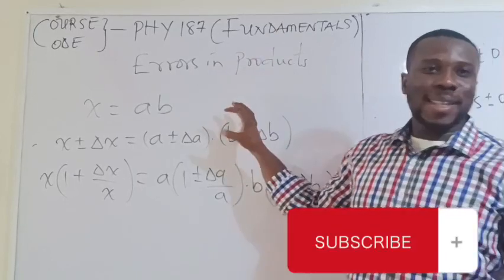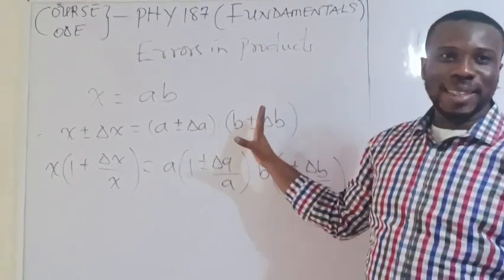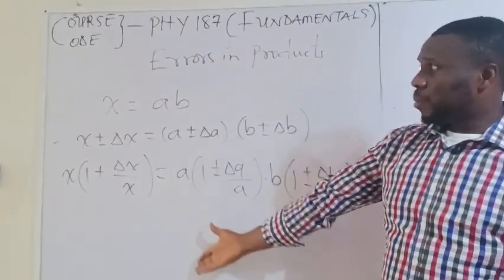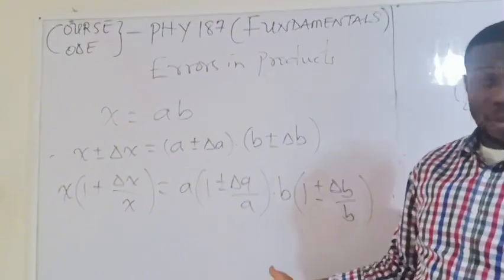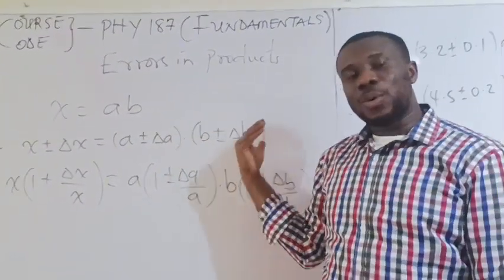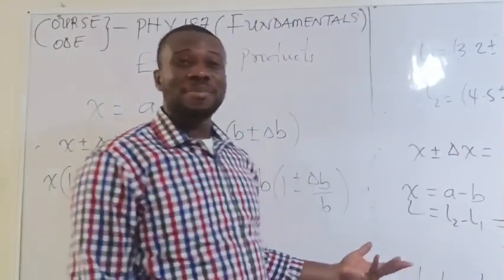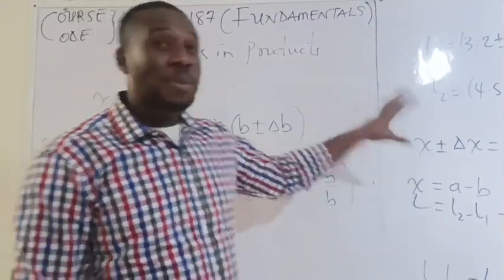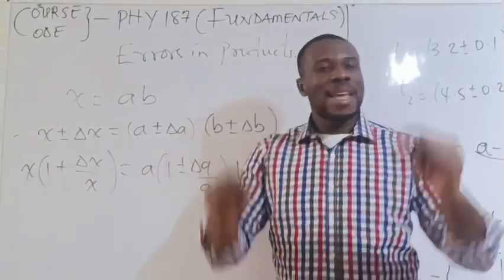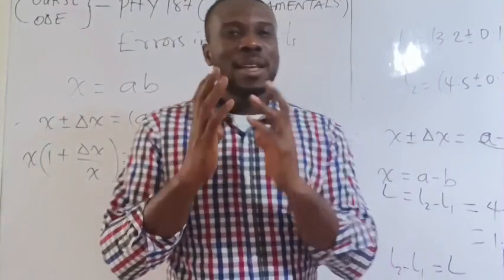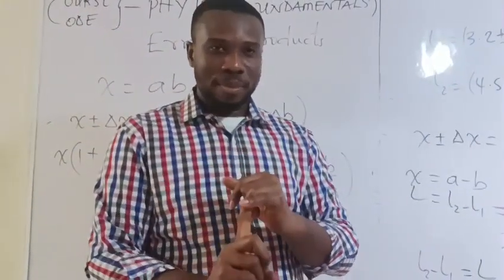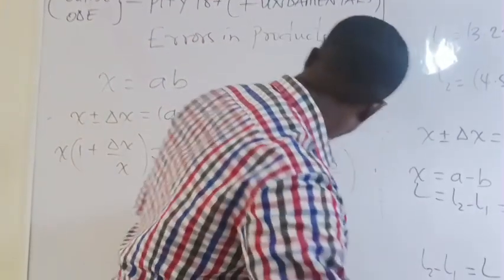This is the 5th part of the 3rd lecture in measurement of physical quantities. Now I would make some derivations of errors in products, just like we did earlier on, and I could extend that to errors in quotient and errors in power. Then we'll talk about measurements of length, mass, and time, and specifically we'll be detailed on how we use the instrument for measuring length, mass, and time. So let's proceed from here.